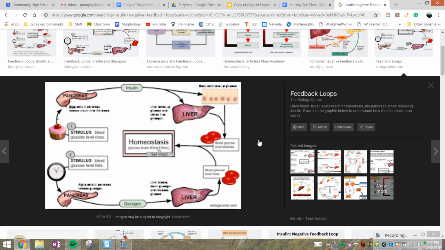Here would be another kind of example of this. Let's say you didn't eat breakfast this morning, and so the amount of sugar in your blood's really low. Your pancreas is going to sense that, release a different enzyme. This is called glucagon. That's going to go into your liver and release some of the stored up sugar you ate earlier. That's going to raise the amount of sugar in your blood, and as that sugar goes into your blood, that shuts down the making of glucagon, which would continue this process. And so that's a very quick example.